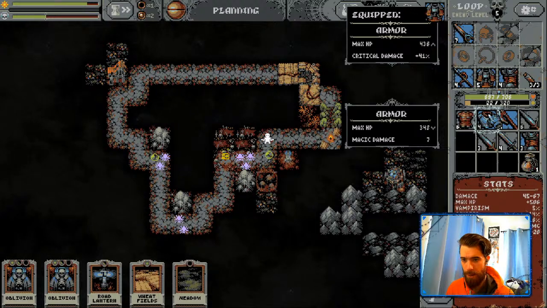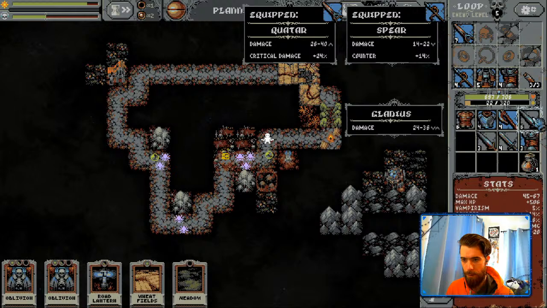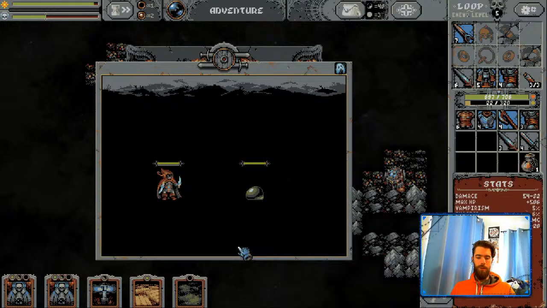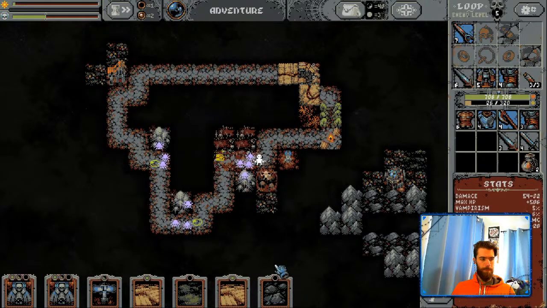That's a lot of magic damage. But the crit damage is pretty good for us right now. Ooh, I think we actually trade the counter for that. Yeah, that's what we do. Now we're gonna hit hard. Super hard.